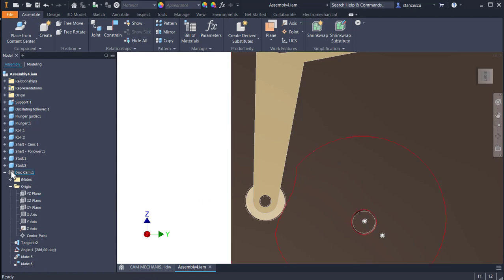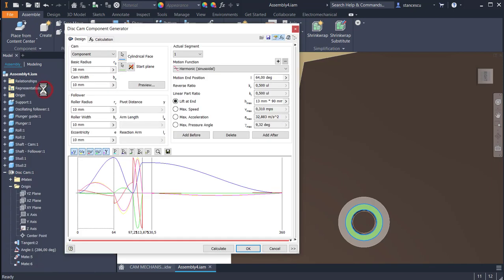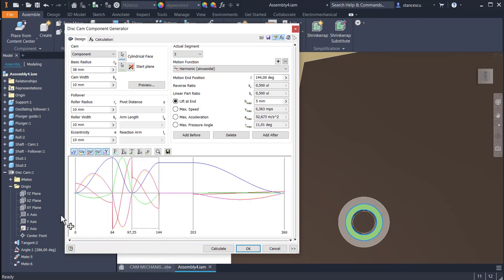Oh, let's make some modification. I move this end to the right and the other to the right. Now you see there is no undercut. Why? Because these are more enlarged curves.